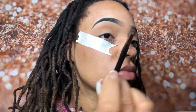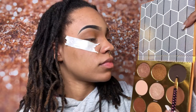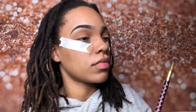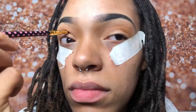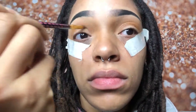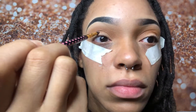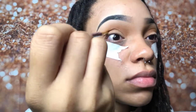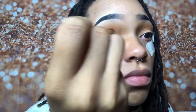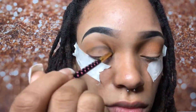Now going into my second transition shade, Mino, which is that really dark brown matte chocolate-looking color in the palette. I'm going to go in with a super light hand — that is important. If you go in too heavy, it's so dark you can completely mess the look up and have to start over. So you want to make sure you're going in with a super light hand, and I'm going to dig that right into my crease, bringing the shade all the way down to the front of my eyelid.